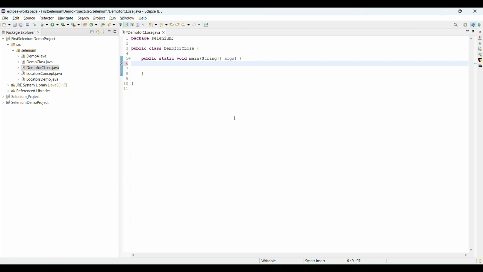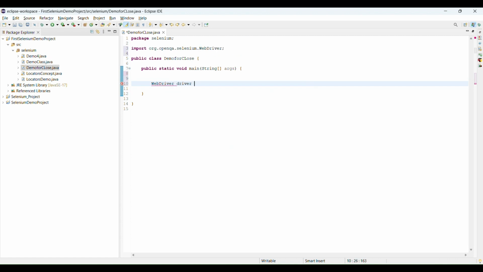So I will mention WebDriver driver equal to, I will use Firefox driver. Okay, so new FirefoxDriver, right? I'm going to use Firefox driver for this example.